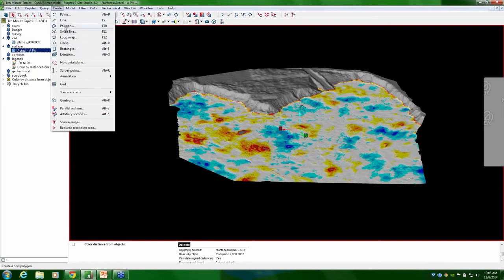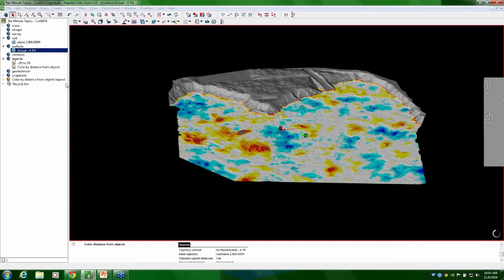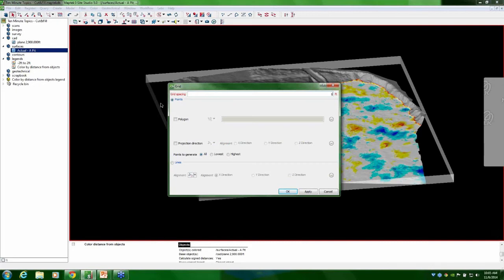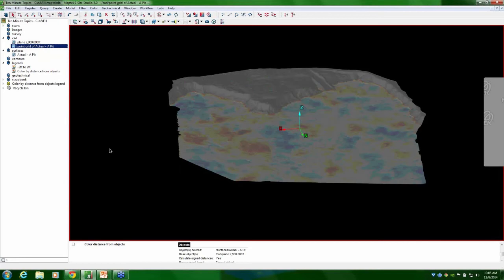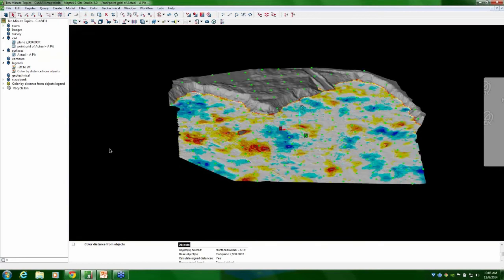Let's see here. I go under create. There we go, there's my grid. So I'm going to create a 100-foot grid. It's going to put a point on the surface in a 100-foot square grid. We'll go ahead and create that now. In fact, I will increase the pixel size so everybody can see what's going on there. All those green points are 100 feet in each direction from the next closest one, but they're actually directly on this surface.